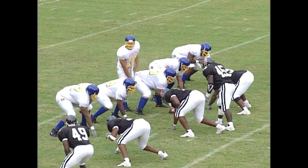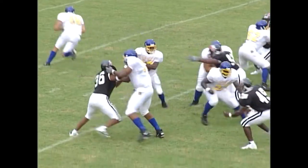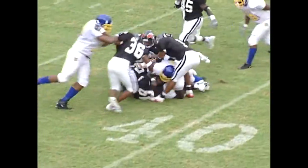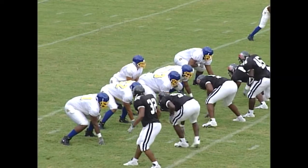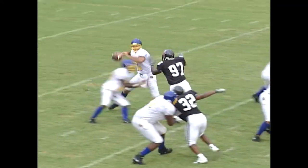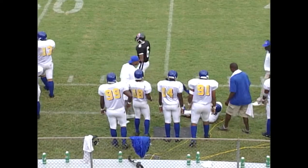I formation, two receivers far side of the field, one on this side. They're going to hand off to the tailback. He's going to be hit and brought to the ground immediately. Good tackle in there by Valdosta State. In the first 1.5 eye formation again. You got a five-man front. He wants to throw pressure. He throws downfield and incomplete, out of bounds. And the Blazers force him to punt.